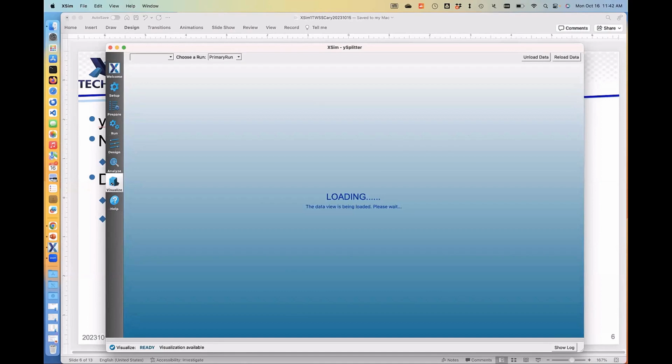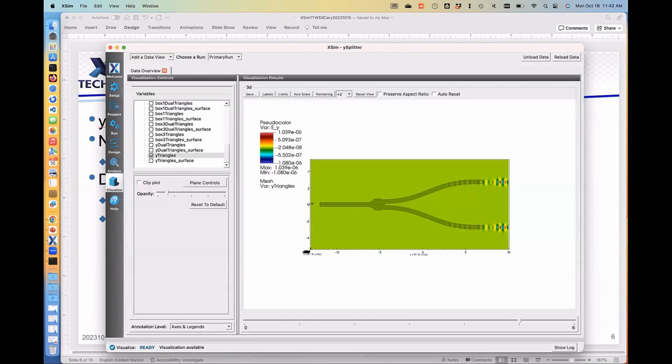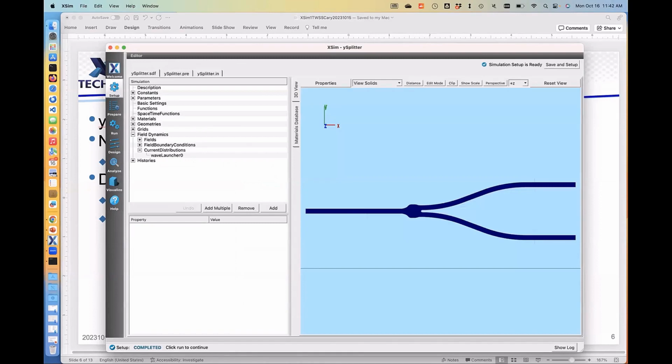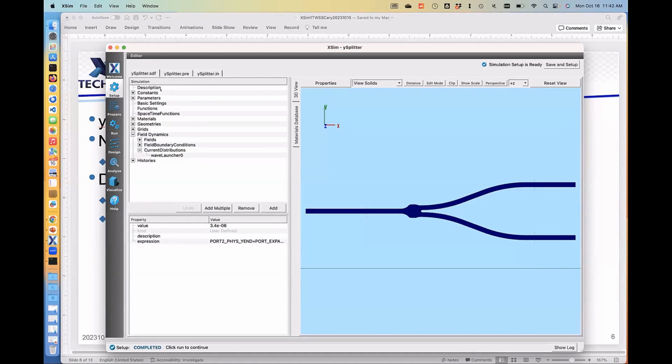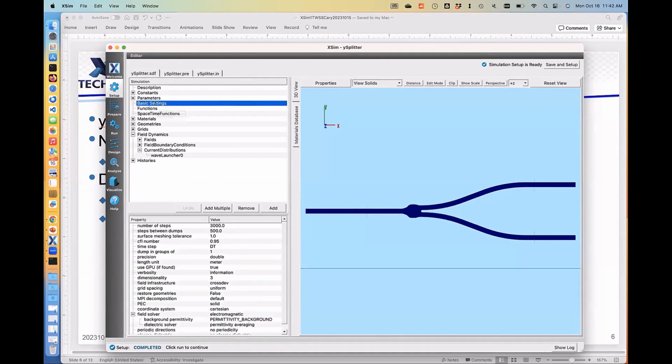I've already done this calculation. Actually, I'll come back and I'll show you a little bit more. When I come back, I want to show you that in the setup, it is the same as it has been before. You can define a full set of constants. You can define parameters, which can be functions and arithmetic operators on any of the constants or of the parameters that it depends on. You cannot have circular dependencies. Otherwise, any formula will work.